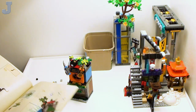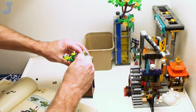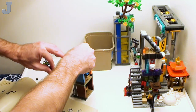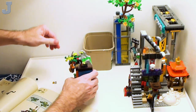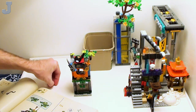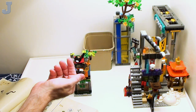Okay, I found it. This one goes right up in here, right by this tree. I'm just going to pull that out and put this in there real quick. Right there is where I forgot. You may forget that too. It's hard to say. And yeah, this is kind of cool. These would just be great little standalone sets. And that's what we have remaining for bag 21.